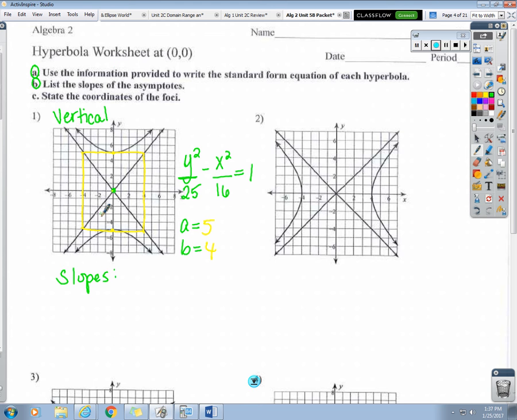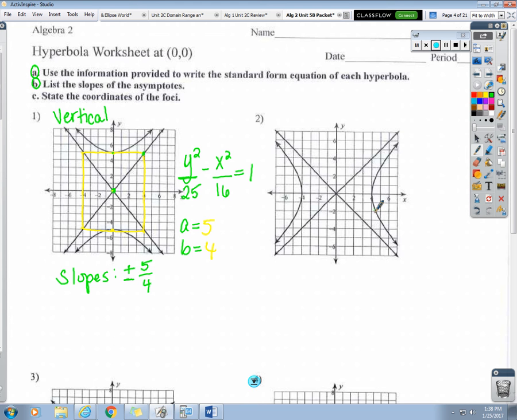Remember, you're listing the slopes of the asymptote lines, which are those lines that are drawn in. Well, isn't one of those lines going up, so it's positive, and the other line is going down, so it's negative? That's why you always have plus or minus on this number, because you have two different lines, a positive line and a negative line. And your slope will always include those numbers. You just have to decide which one's the rise, which one's the run. So to get from the center up to the corner, how much do you rise? 5. So that's your numerator. And then you obviously run 4. So the slopes of those lines are plus or minus 5 over 4.